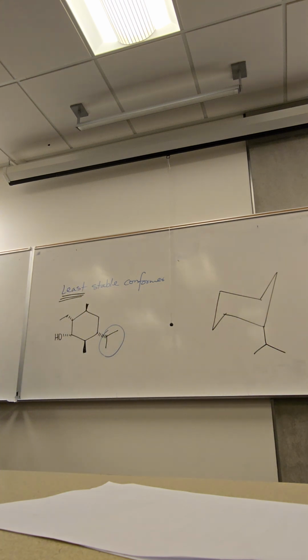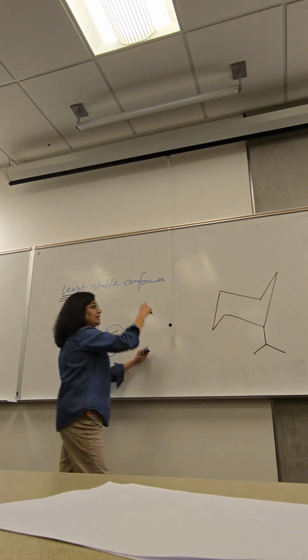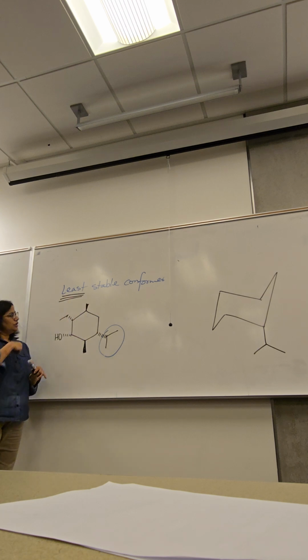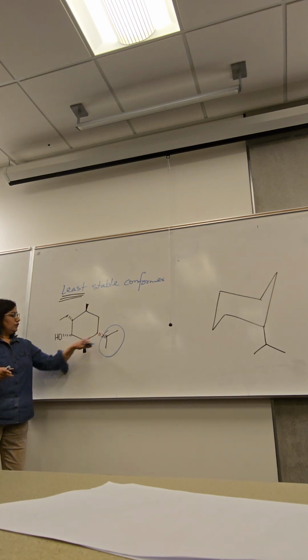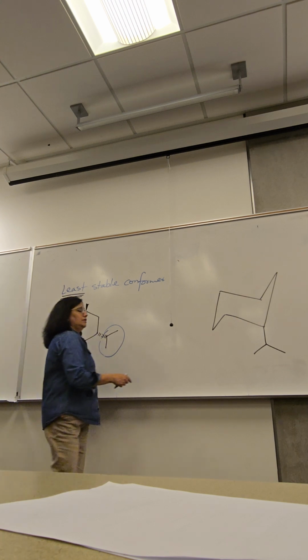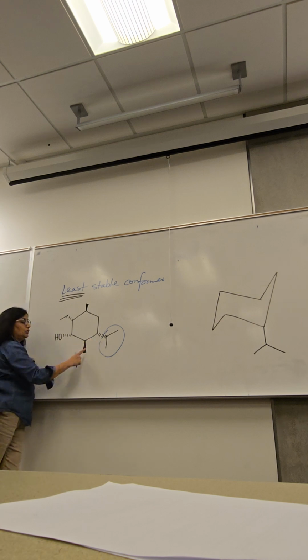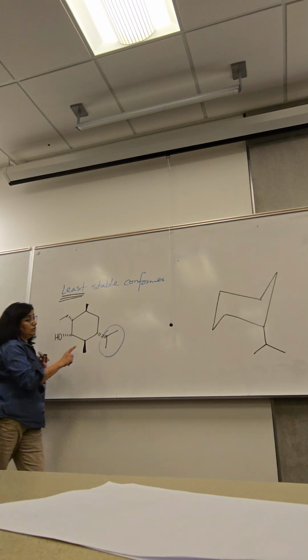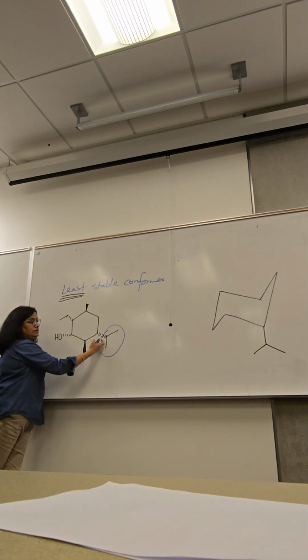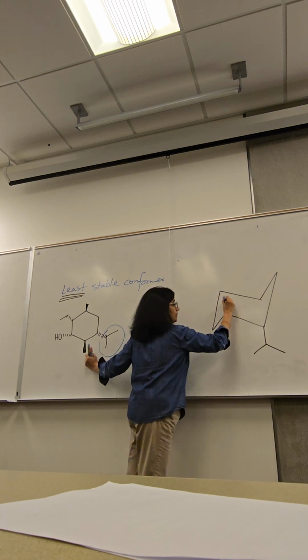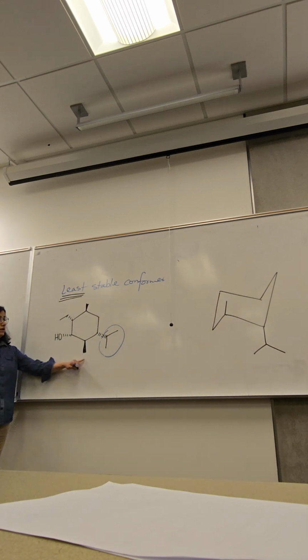Now that's fixed. Relative to this position, we can assign others. I'm just going to go clockwise, just because. You can go anti-clockwise, that's totally fine. Okay, let's go to this methyl. What position should I put it in, equatorial or axial, for these to be opposite orientations? If this is axial, what should this be? Equatorial? Careful, not necessarily. Axial. If this is going down, this is going up. Axial going up, and it's on the next one, so it's axial going up. Everybody okay? Let's go to the next one.